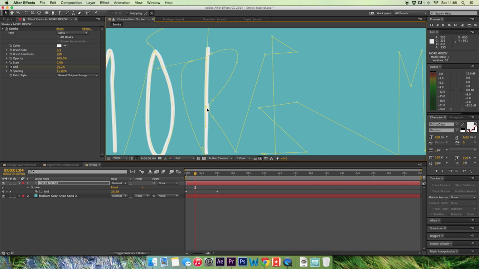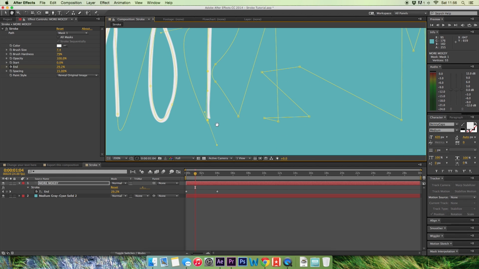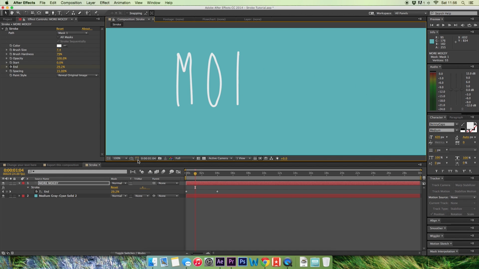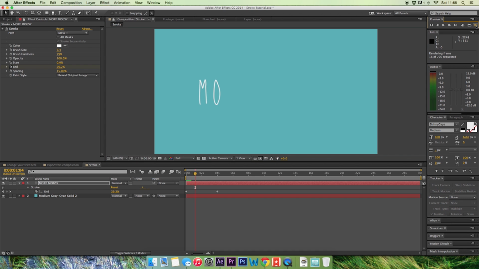Background. I think mine's this one that's affecting it. Yeah, that's the one. And also changing down here. Okay, that looks a lot better. So if we play that back through now, you can see that it's pretty much straight. We fit that to 100%, ran preview. All right, that looks absolutely amazing. That looks so good. That is the effect itself.